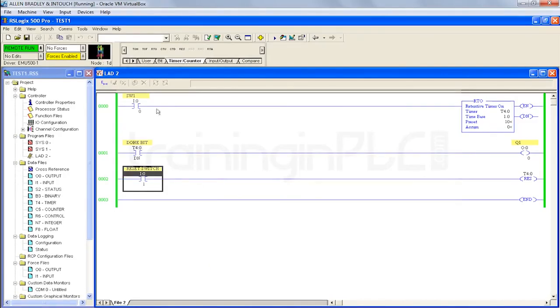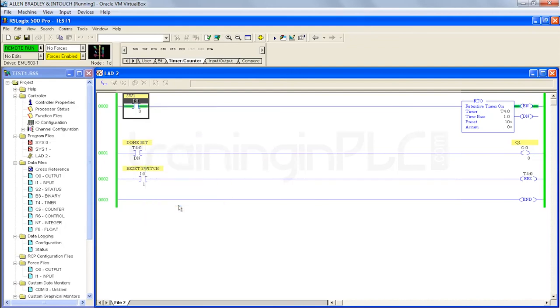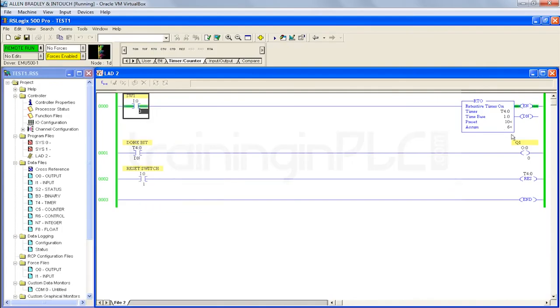Now one more difference: if you turn on your input pulse, your timer is running. Immediately you are turning off. See the accumulator value, it has passed the 4th second, right? If you again turn on, it will start from the place where it missed.